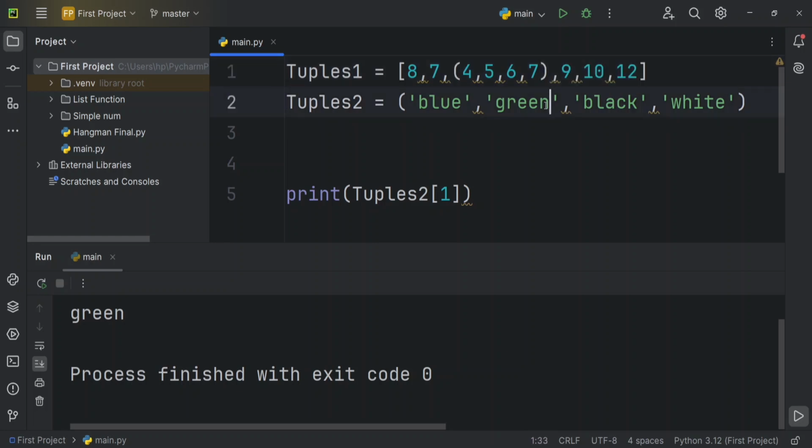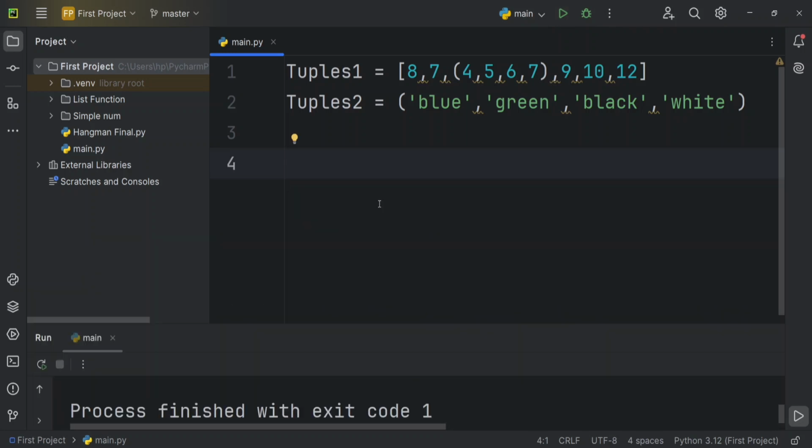If I want to print tuples inside a list, you can simply assign tuple 1 and tuple 2. When I run this, these tuples will be printed. Here we go.